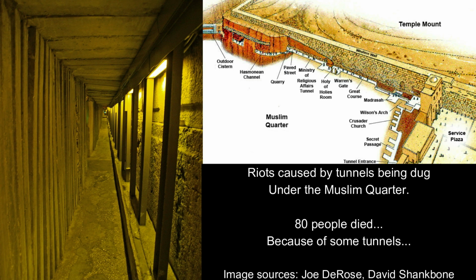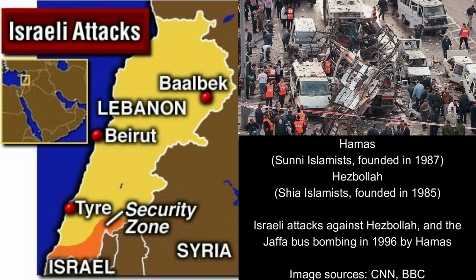So in September of 1996, you end up having a series of riots taking place, and this was as a result of Israel deciding that it was going to build a tunnel underneath the Western Wall in Jerusalem. And this ended up obviously leading to a huge backlash. And also within that same year, you end up having Hamas launching a series of terror attacks against Israel, as well as Hezbollah, who were based out of southern Lebanon, which we'll talk about a little bit later.